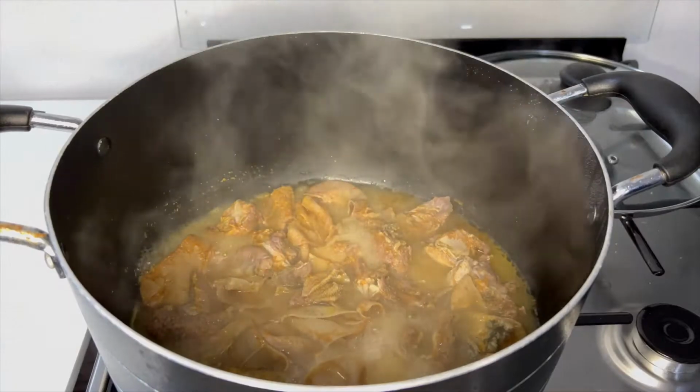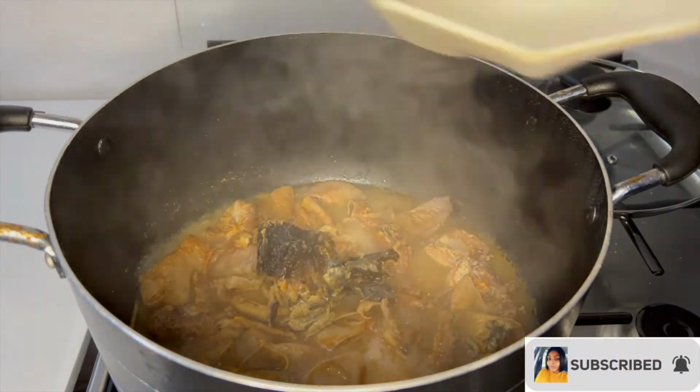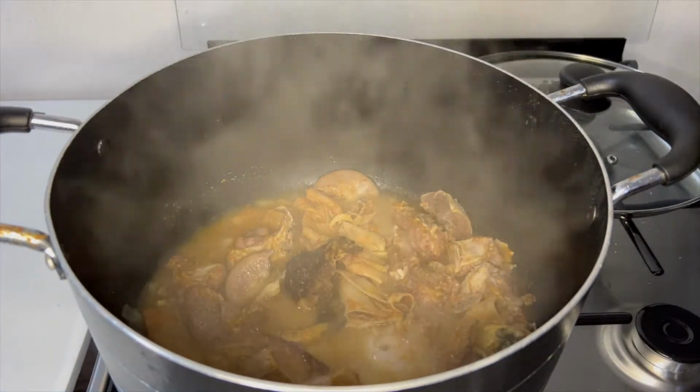My beef has been cooking for a few minutes. I know it's not ready yet. I just washed my dried fish properly and now I'm adding it to the meat stock so that it can infuse its flavor.